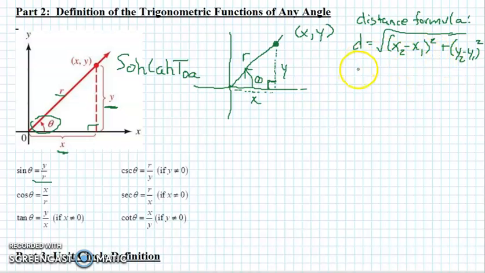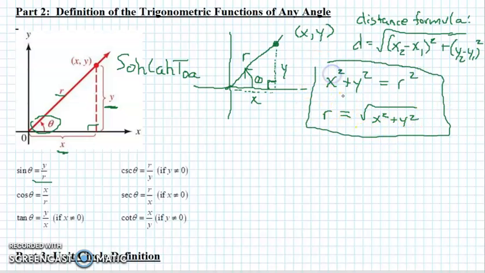Now, I kind of trailed off over here. I started to explain where we're going to get the value of r. It's the distance from (0, 0) to (x, y). Using this picture, we can see r is the hypotenuse. So according to the Pythagorean theorem, x squared plus y squared is equal to r squared. And we're always taking r as the distance from the origin to that point, so it's always going to be the positive root of x squared plus y squared. Both of these equations might come in handy at points in your homework. But don't forget that r is always going to be positive.